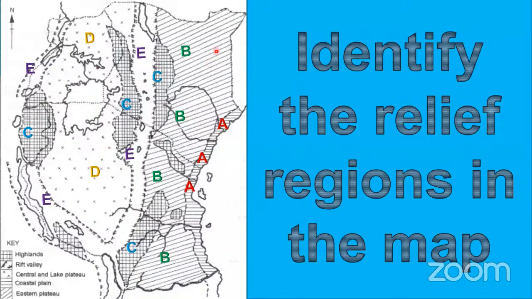It is between the eastern and western arm of the Rift Valley. Beautiful. Good. It is mainly found in Uganda and Tanzania. I think it covers the largest part of Uganda and the central part of Tanzania. The center of Tanzania is covered by the Central Lake Plateau. Beautiful.